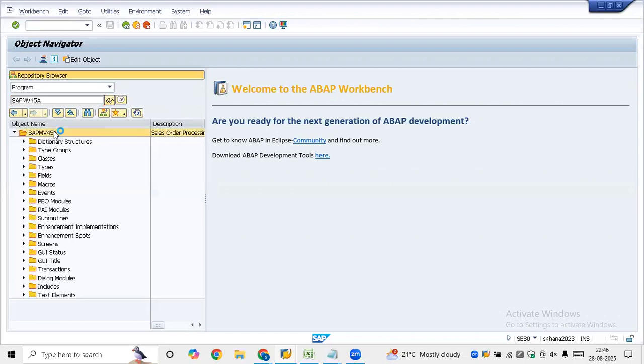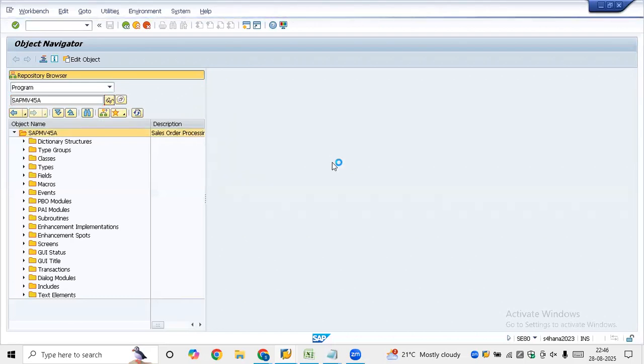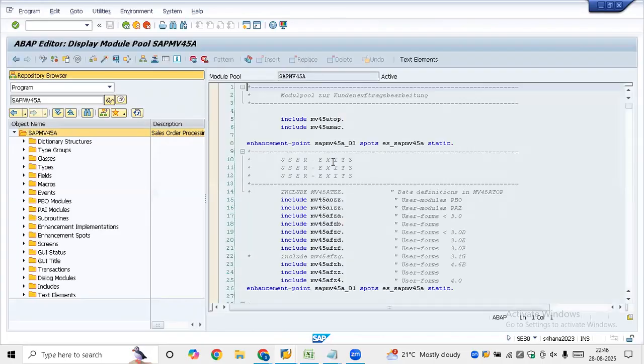See, it's the double click. See, there are so many user exits. The main user exit, MV45AFZZ. Where is that? This is very, very important.